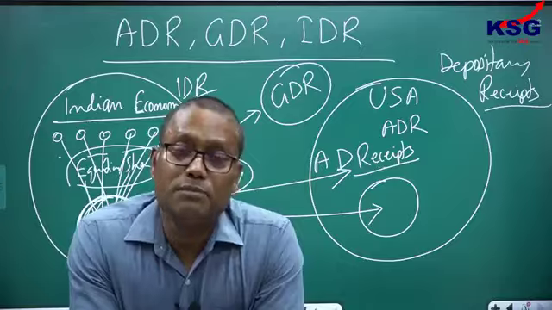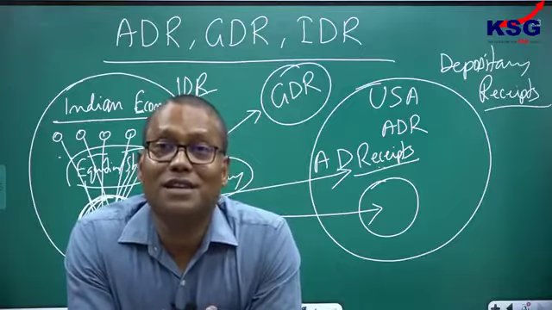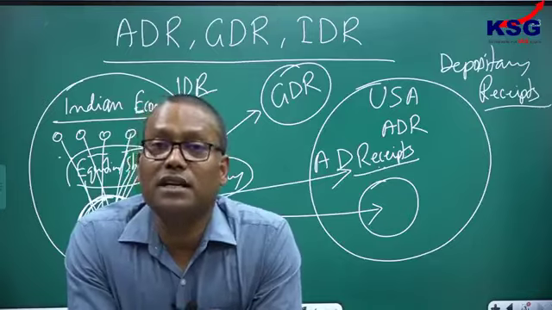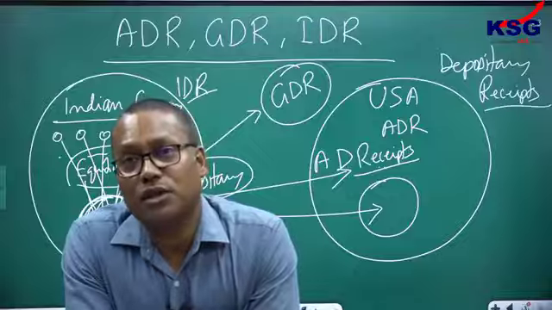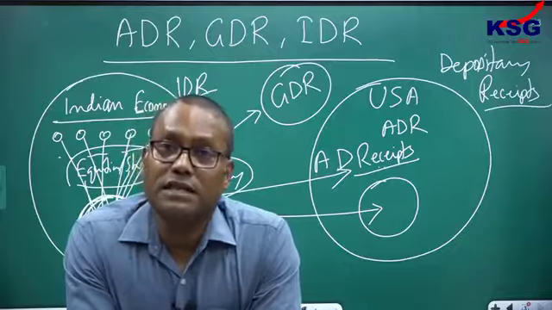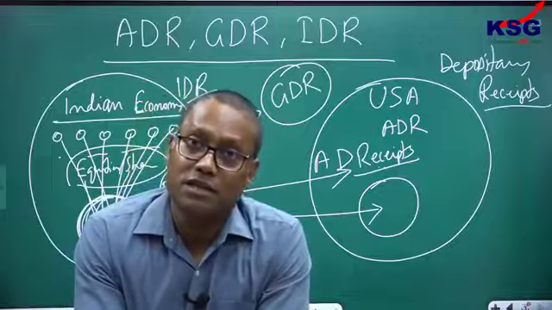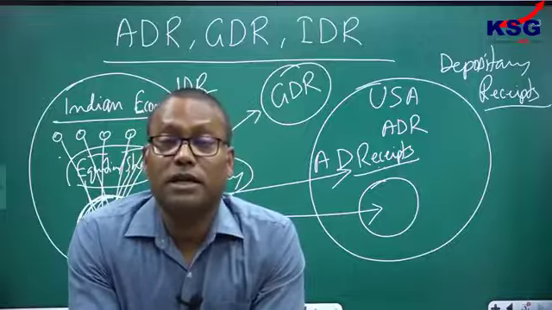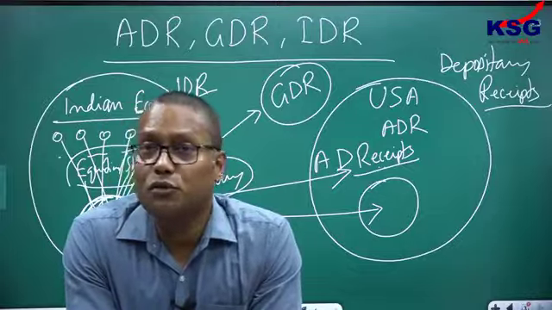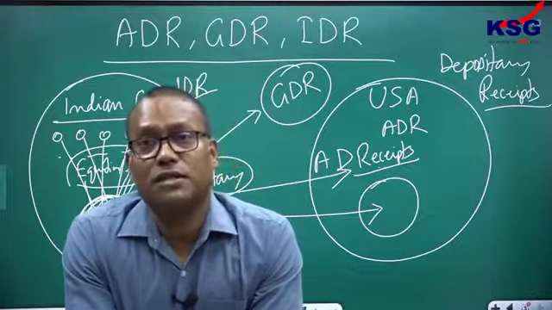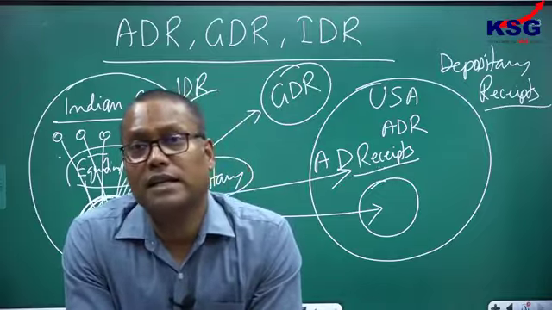Depository receipts issued in a particular country are governed by that country's domestic rules. If an ADR is issued in the USA, it is governed under USA rules and regulations. So it's good for investors: they are investing under the domestic country's governance, but they are getting the benefits of other growing nations. It's a very good instrument for foreign investors to get the benefits of a higher growing economy like India.